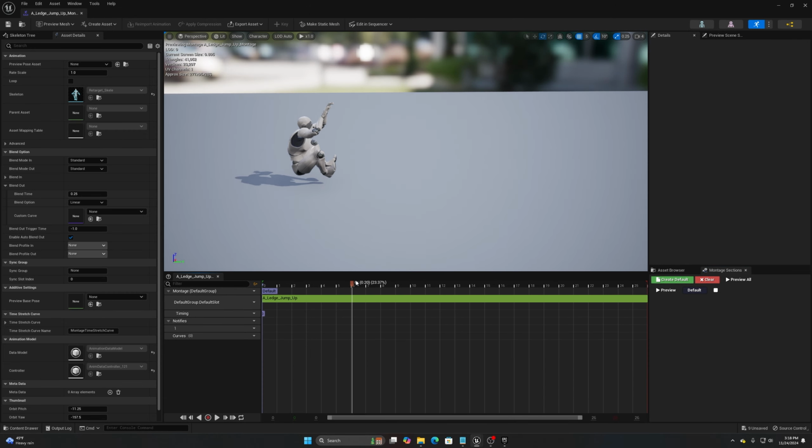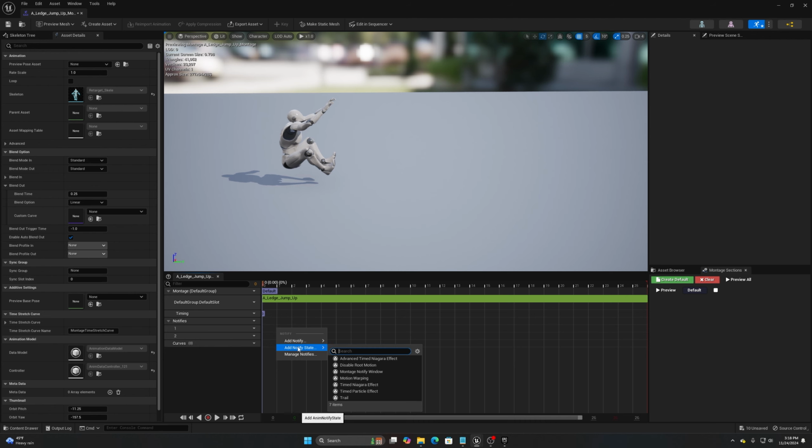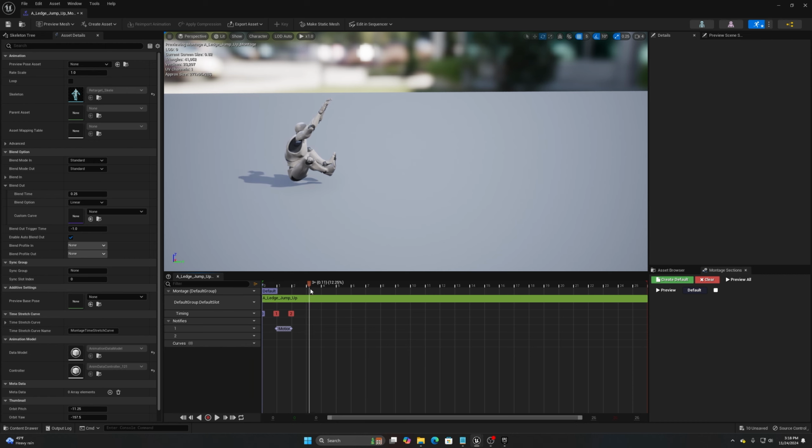Perfect. The way that the climb up jump works is that it's realistically only going to supply back one location point that you're going to want to use, which is warp 1. That is basically the height point where you would want to attach to for this found object area. So we're going to right click and add a new notify state for motion warping. But unlike what we've done in the past, we're not going to align it to the beginning of the animation, at least not for this one. If yours does the jump right out the gate, then you would do that.